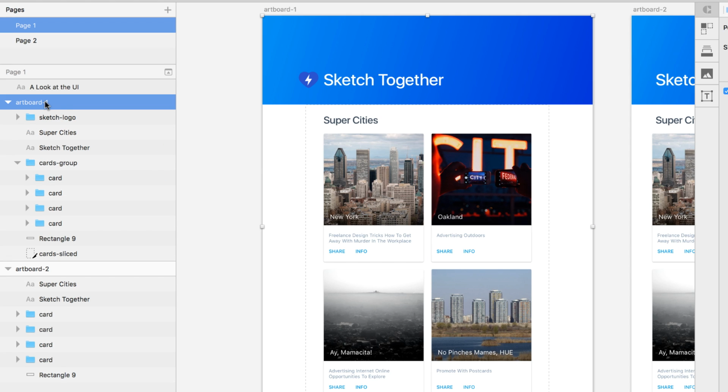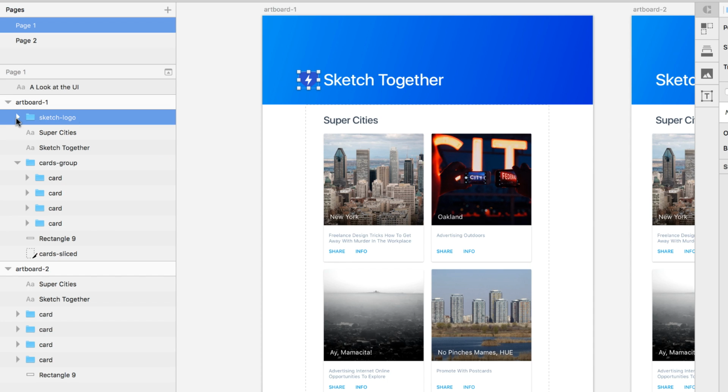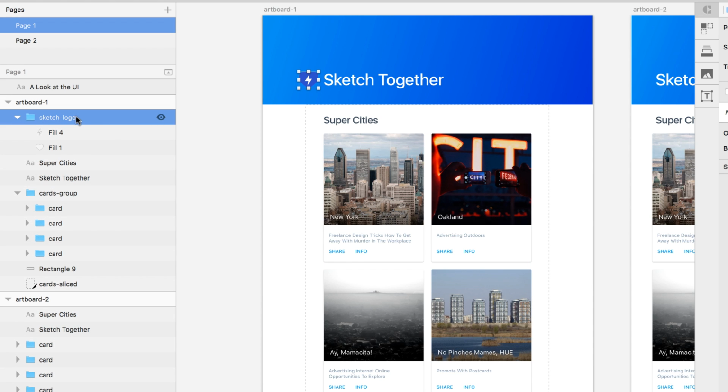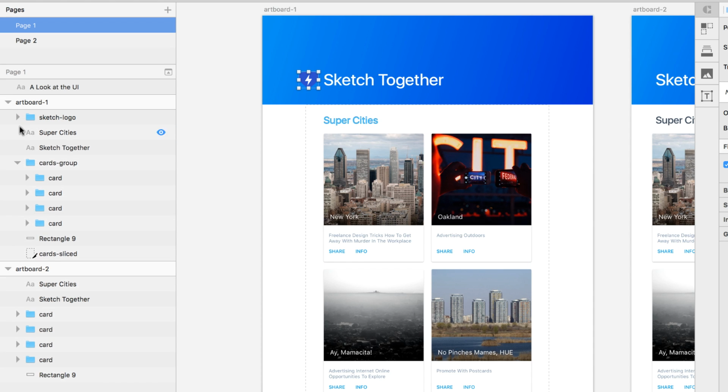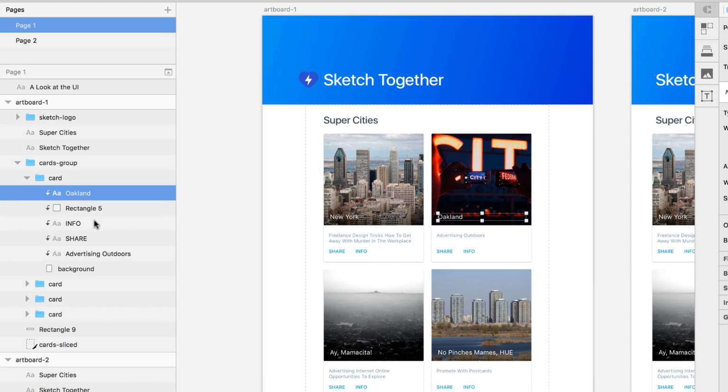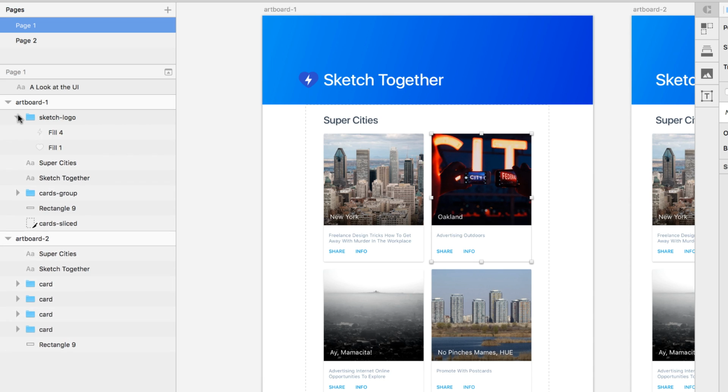The hierarchy starts from Artboard, and then from there layers, but sometimes those layers are in groups. So then a group, and then there are layers inside, and then you can have groups with nested groups inside. And then those groups can have layers, as you can see. So pretty basic, pretty straightforward.